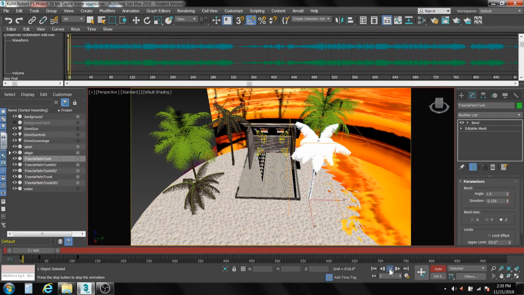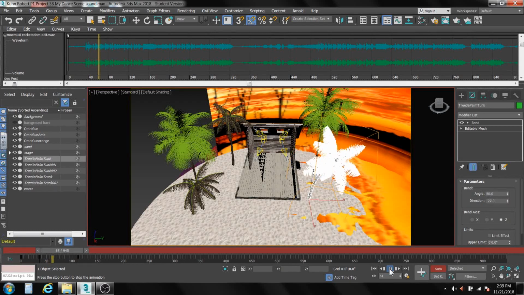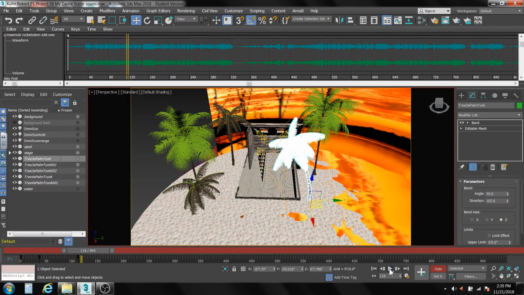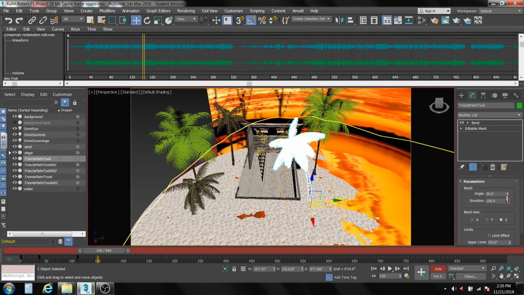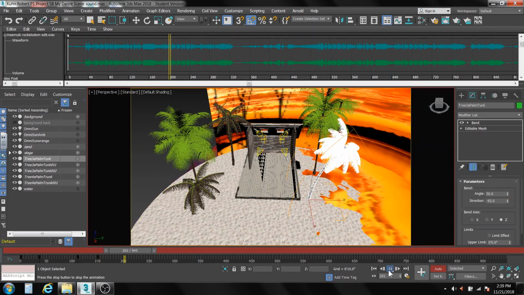Let's see, is that fast enough? Okay, so right about here, it should be all the way the other way. Okay. Then all the way the other way.